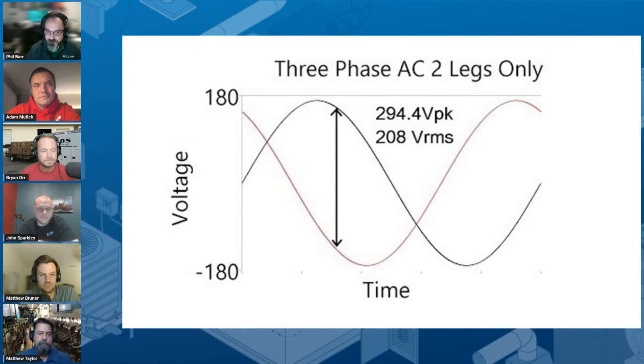You might think that because your voltage isn't peaking at the same time you'd get more power delivery out of a single-phase system, but actually you get something like 73.2% more power delivery out of a three-phase system, even though it's 208 volts, because at no point do you have any of your voltage at zero. Of course you're still going to hit zero on 120-volt loads, but if you're using three-phase power, you're never going to have zero voltage at any time.